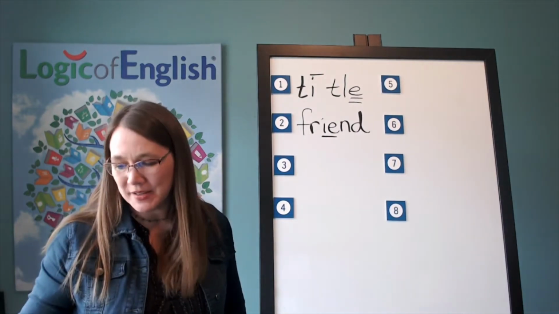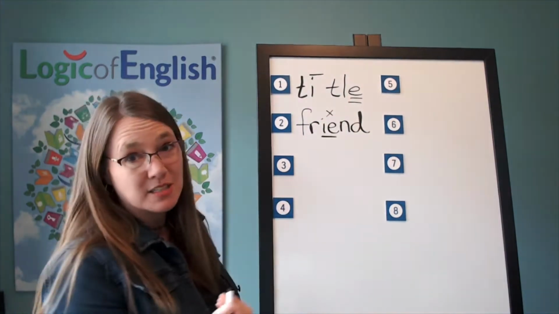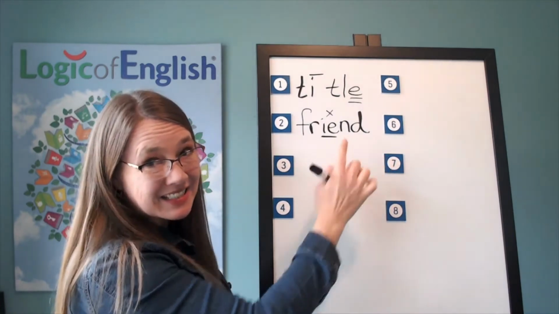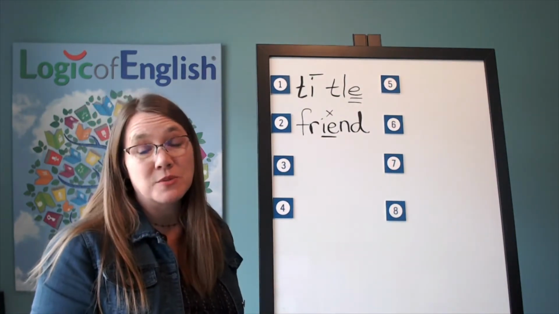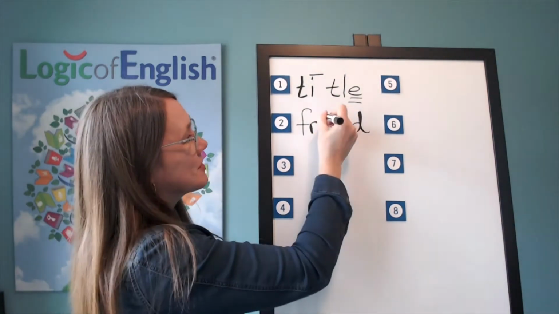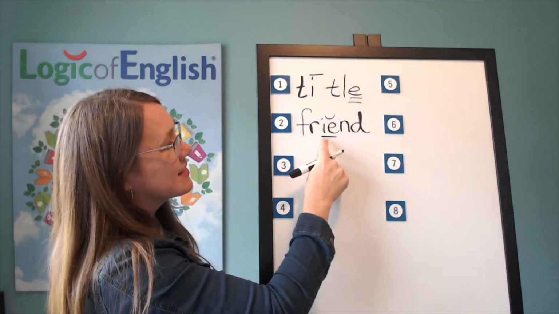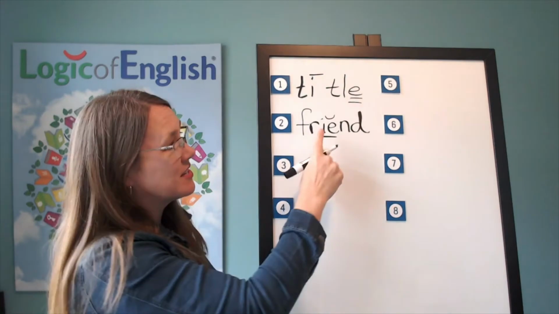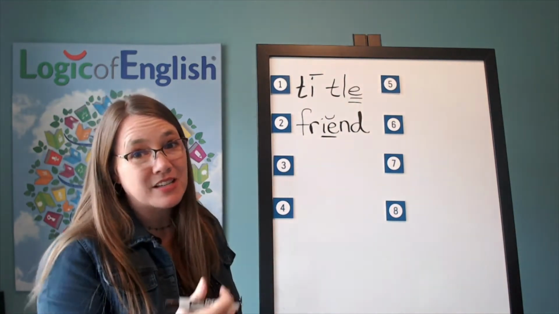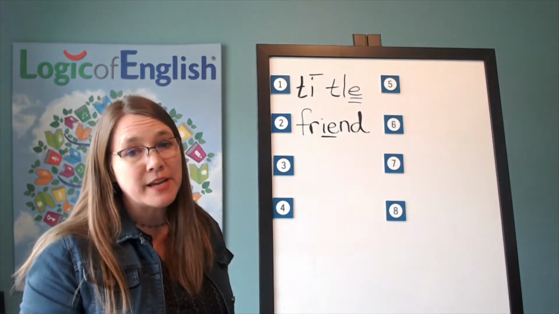How are we going to remember this? Well, there's a few ways. First of all, this is an exception to the spelling rules. So you could remember it by saying to spell friend, if that's helpful for you, as we do with some of the other say to spells. Some people like to put a little smiley or a breve over it, which looks like a smile, and go, this I and E are working together to say the short sound eh. If that's helpful to you, you could mark it as a short eh sound.